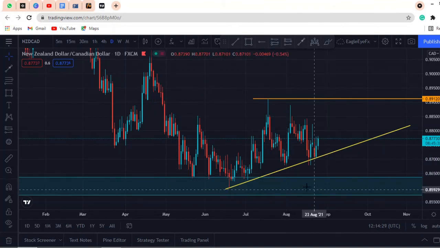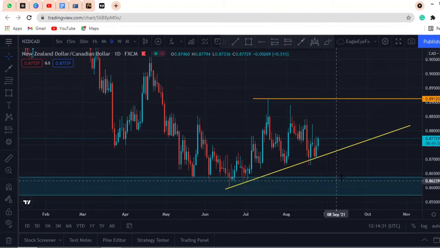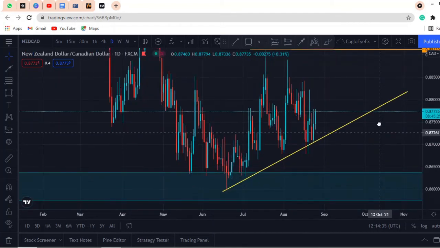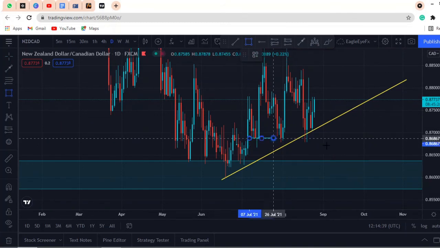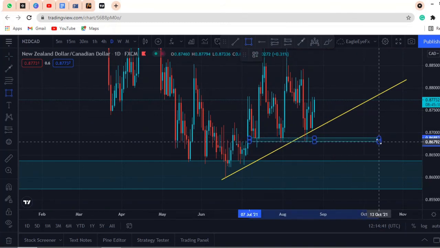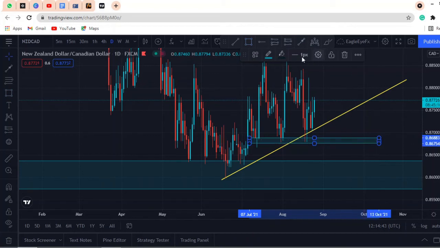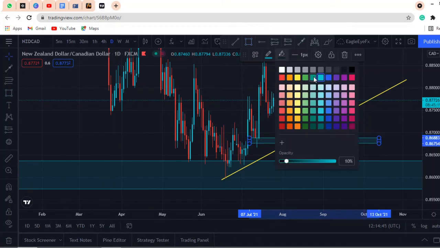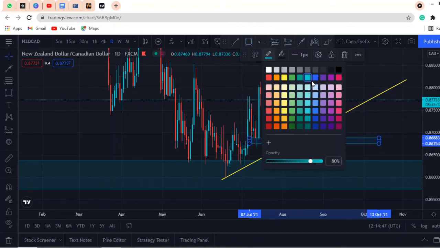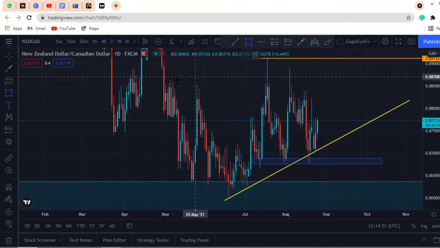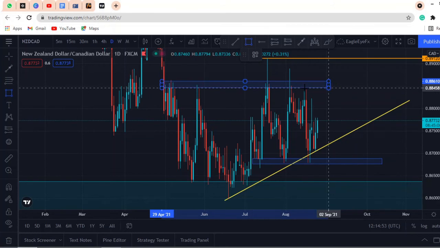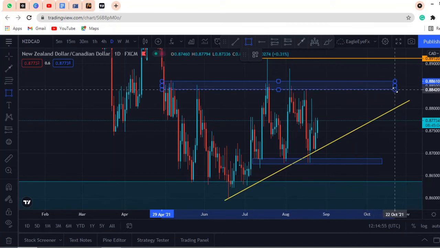So this is my weekly zone, which can also act as my daily zone, another zone. If we want to draw our daily zone, we can draw this particular point here. Okay, let's change the color so that we know the difference. Then remember we are targeting this particular area over here.